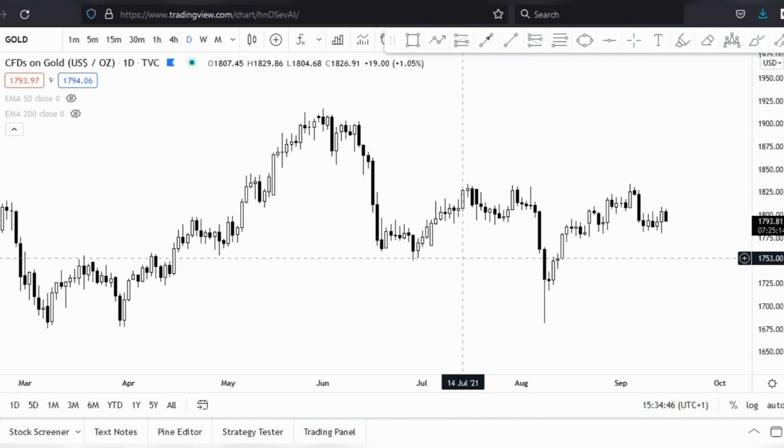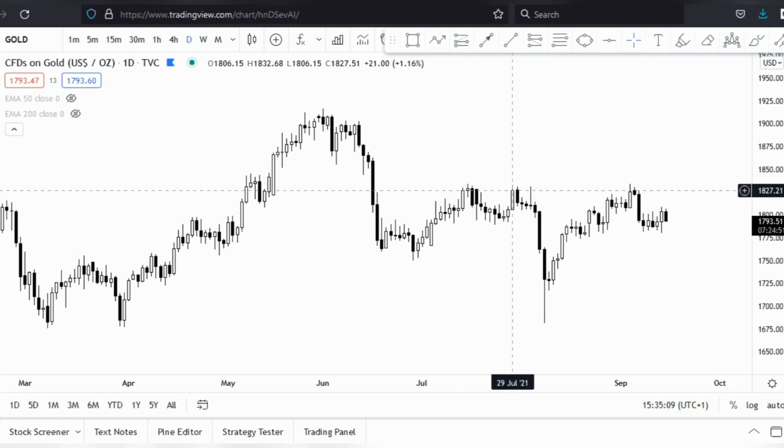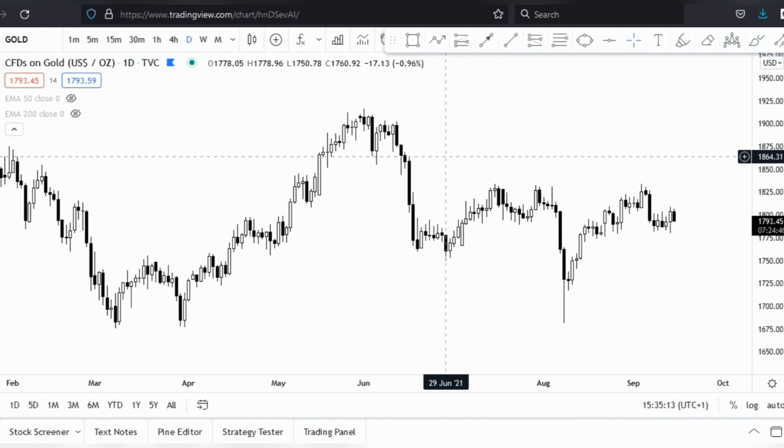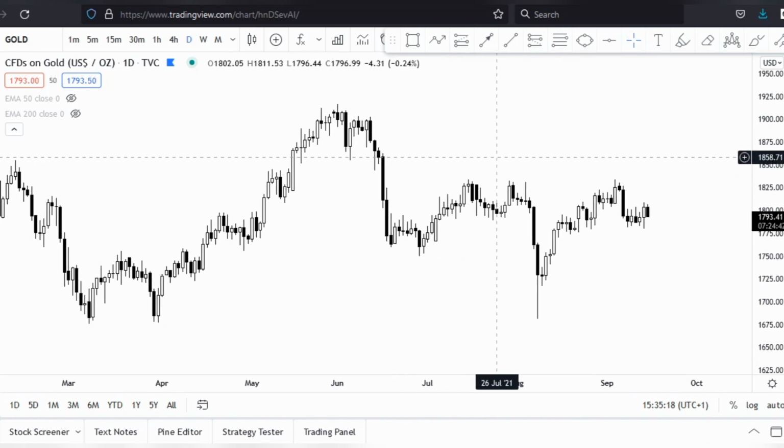First of all, support and resistance areas are usually strongest on higher time frames. So a support and resistance area on say a monthly time frame is stronger than a support and resistance area on the weekly time frame, which is also stronger than the daily time frame and the 4 hour time frame, like that. So the higher time frames normally would have stronger support and resistance areas. Now, I'm just going to show you the examples using the daily time frame only.